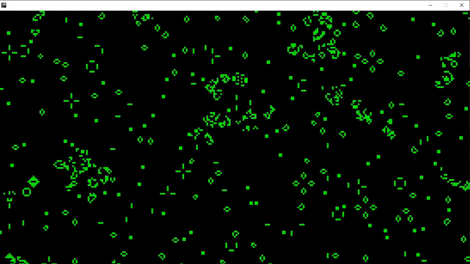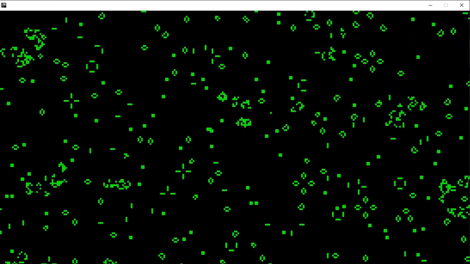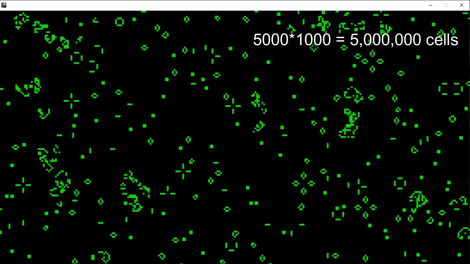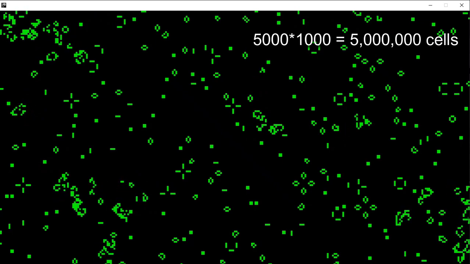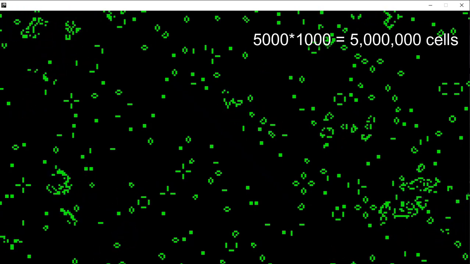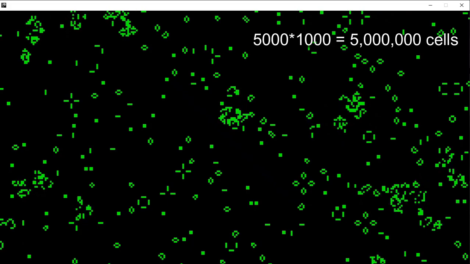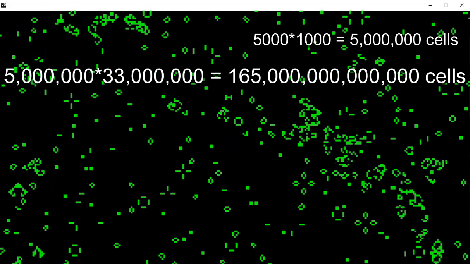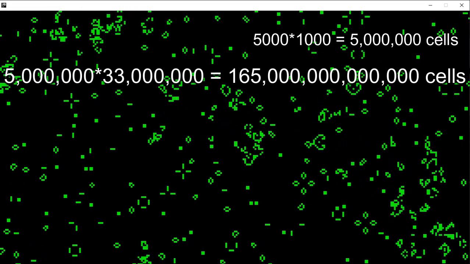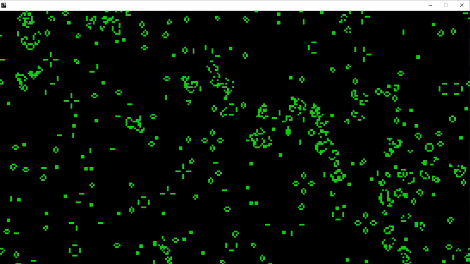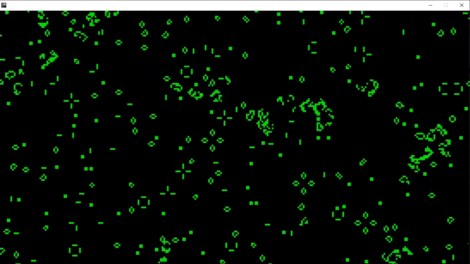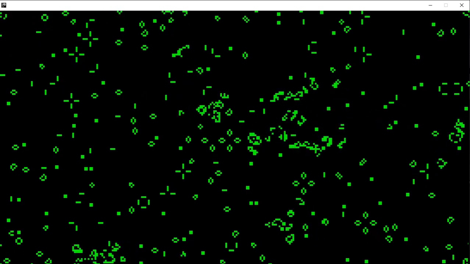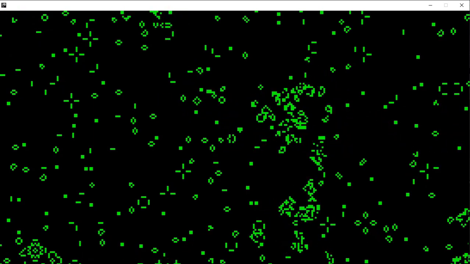Just before I visually show you how grand and impressive the scale is, I'm going to mathematically show what your computer does. Let's do some rounded math. 5,000 times 1,000 is 5 million cells, and to replicate itself, it takes 33 million generations. 5 million multiplied by 33 million gives us 165 trillion cells that a computer had to process just for the spaceship. I'm going to be showing a video of the Gemini. Just remember that the small diagonal lines you'll see are gliders. And of course, link in the description.